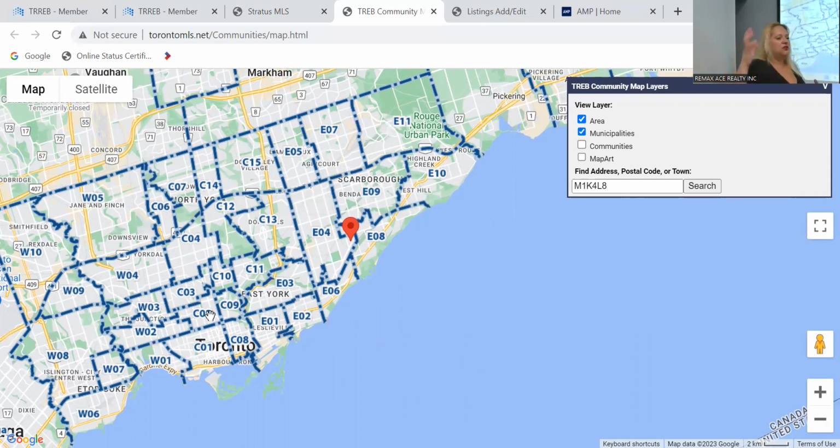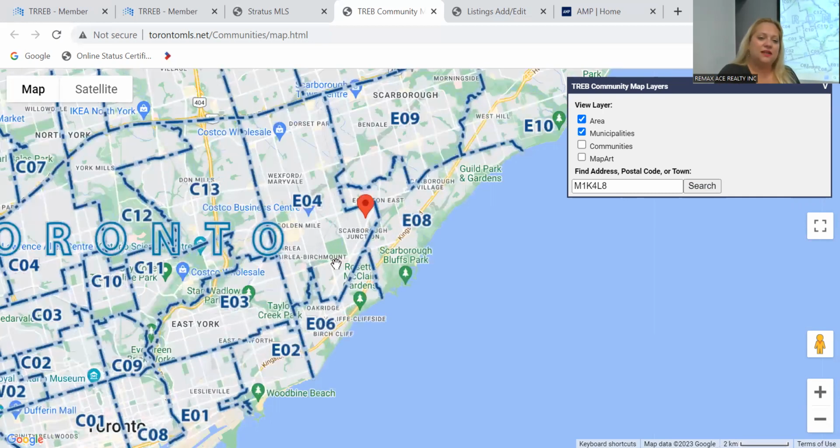If you know it's in a general area, like you know it's the West End, you're not going to be searching E's or C's, right? E is East, C is Central, W is West, right? Okay. So now I'm just going to zoom in on this E04 a little bit, so we'll get a little better idea. So this is the area around the office. We're all familiar with this.